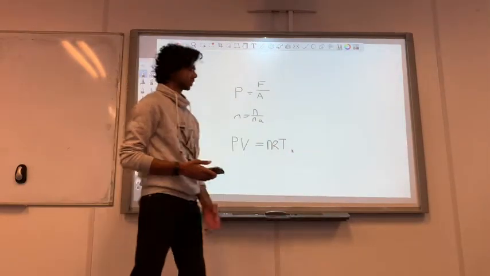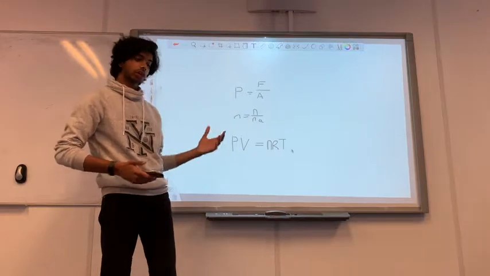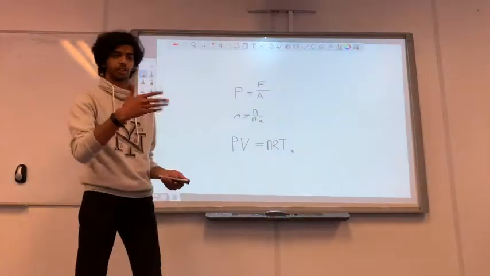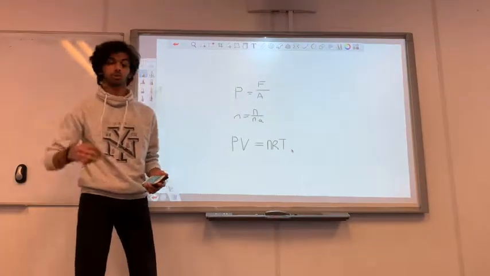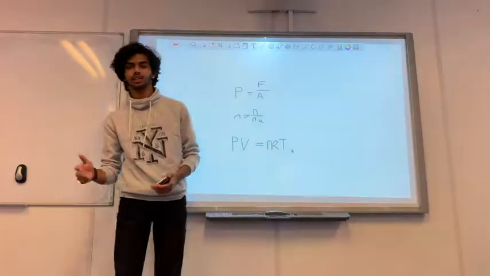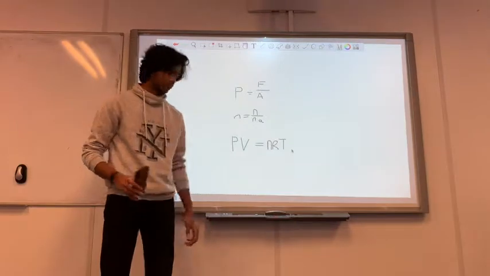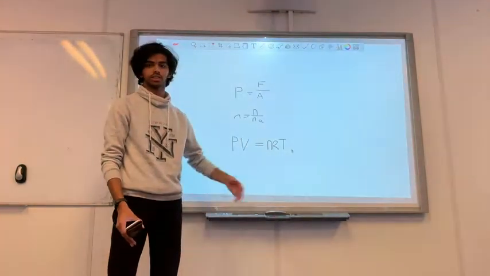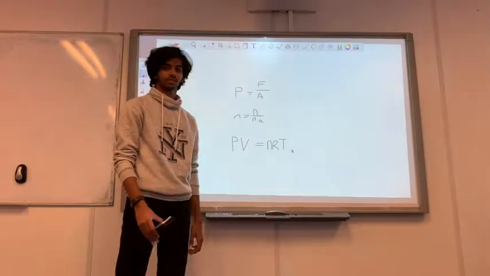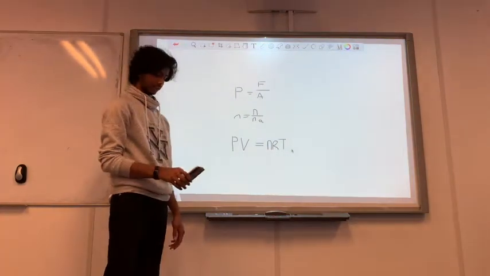Then T is the temperature. We've already talked about how there are different measurements. T must be in Kelvin, and it is very important that it must be in Kelvin because Kelvin is the scientific measurement unit. So keep T in Kelvin. Don't put it in Celsius or Fahrenheit. Keep it in Kelvin. It's very important. That's why I've mentioned it quite a few times.